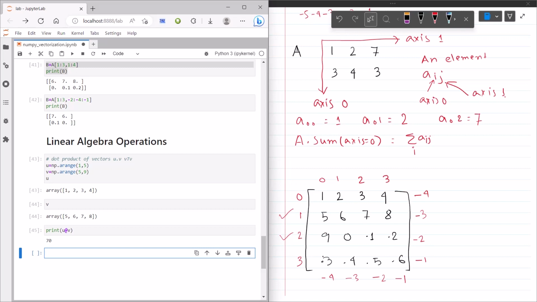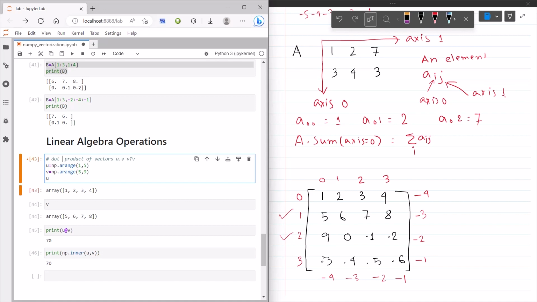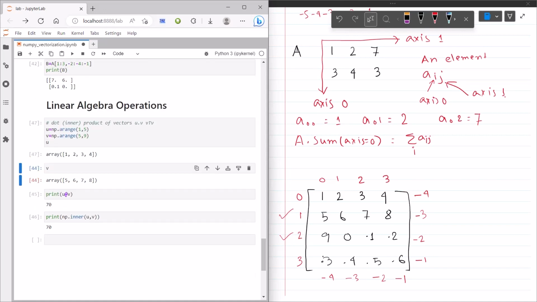You write it as u @ v, or we can write it as print np.dot(u, v). It is 70. The dot product is also called the inner product.